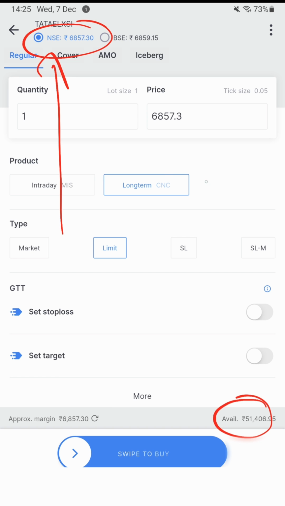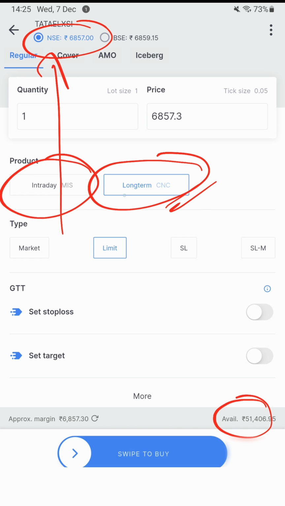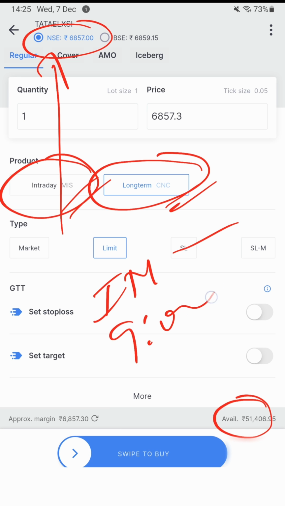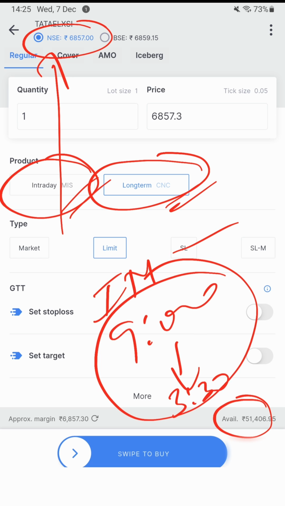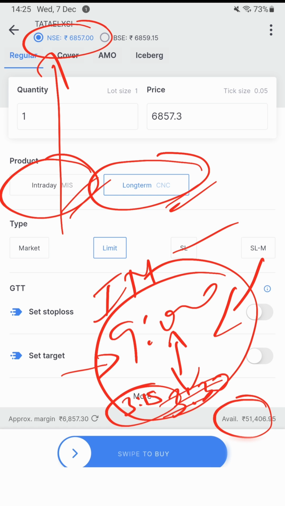Now, when I say that instead of long term, I will take an intraday trade, what is long term versus intraday? Intraday basically means that the market opens in the morning and closes at 3:30. My trade is between this time window. To be specific, in this case, only till 3:15. I wouldn't even get time till 3:30. So between this window, I will trade and I will close all positions. Whatever buy or sell I am doing, I will try and take my profit within this time.